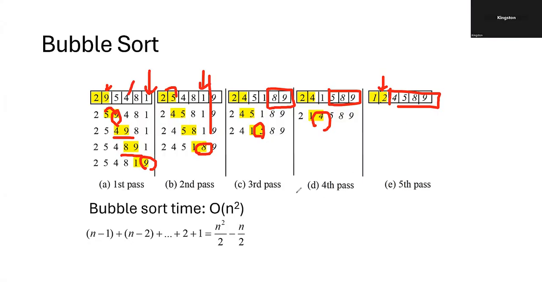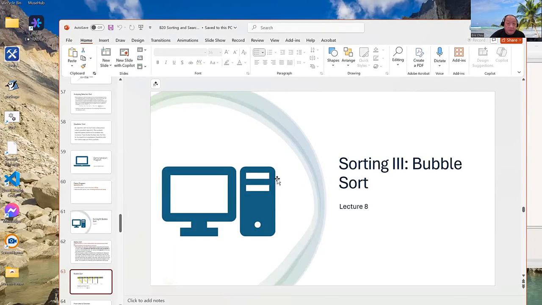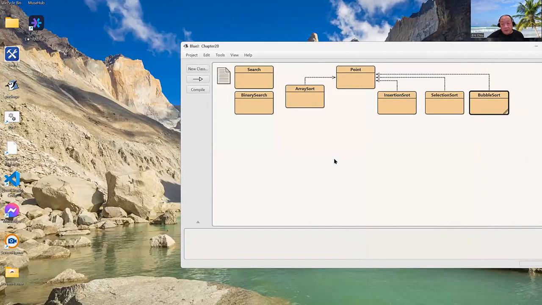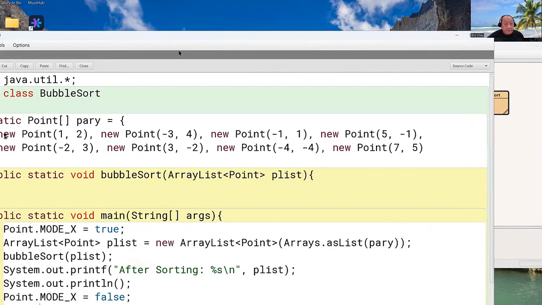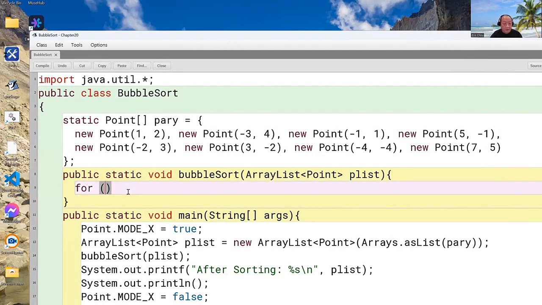Yeah. Okay. So the outer loop is the heaviest location. The outer loop is for integer j equals list size minus 1, j greater than 0, j decreasing.